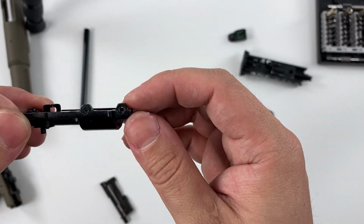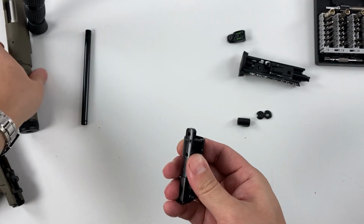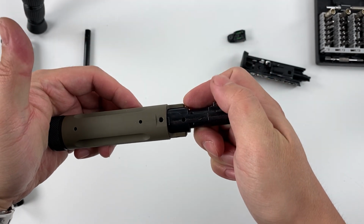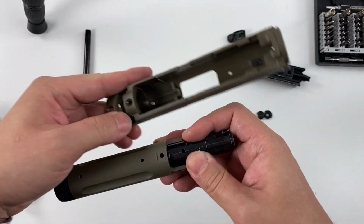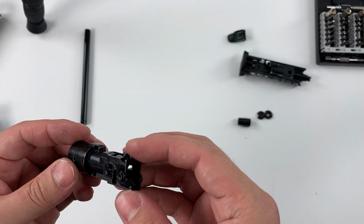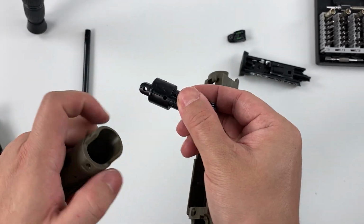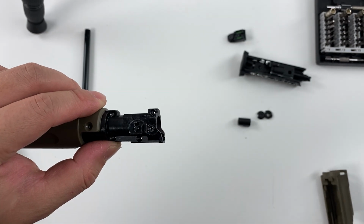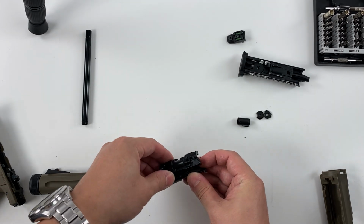Very nice that they included inserts here. This one goes into here. Okay, this one and this one, they tie to these two holes. I suppose they figured that would be a very frequent change for some people. And now with this thing out of the way, which would require you to remove these two screws, you would have it like this. You can actually see now it says hop-up, and this is the wheel you're supposed to use. Too bad you can't see it from the outside.